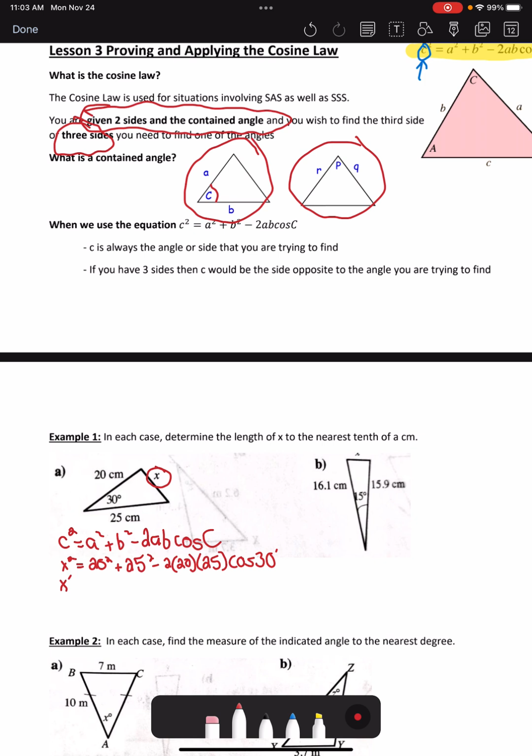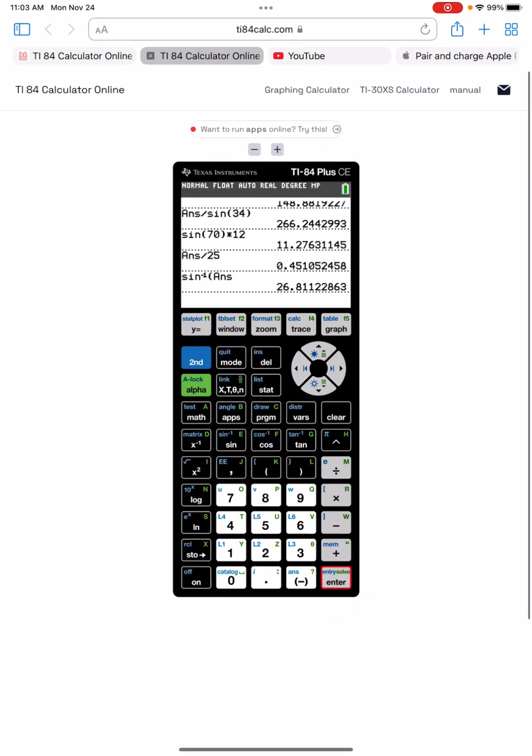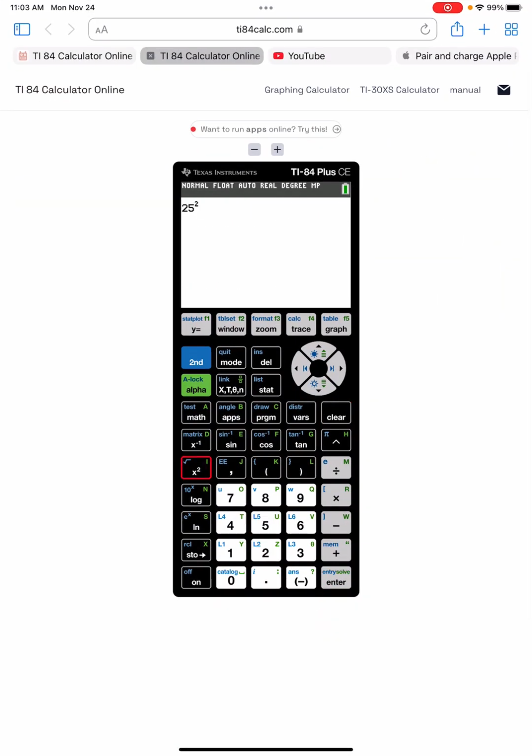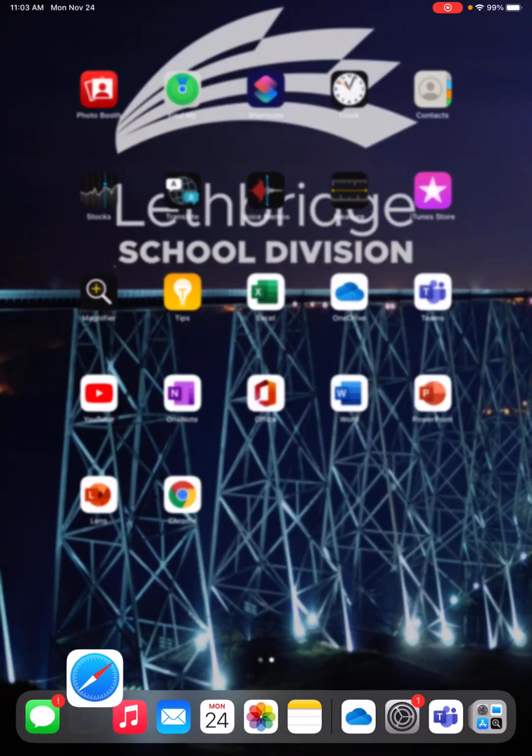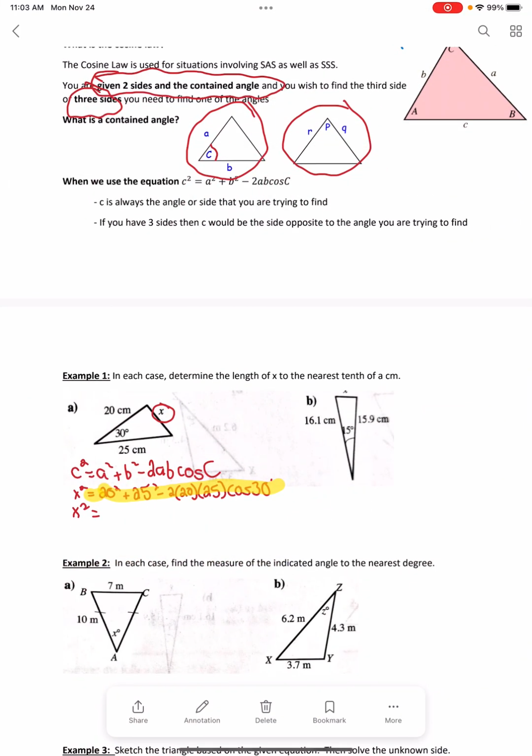So now in this case, we have all of this information. We're going to type that whole thing in our calculator. As we've talked about in other lessons, you need to be in degree mode or you're going to get the wrong answers for everything. So make sure you're in degree mode. So we're going to type it in. So I have 25 squared plus 20 squared minus 2 bracket 20 bracket 25 bracket cos and then our angle of 30 bracket enter. There we go. So we have 158.974596. I'm just going to go ahead and write that down in my notepad.